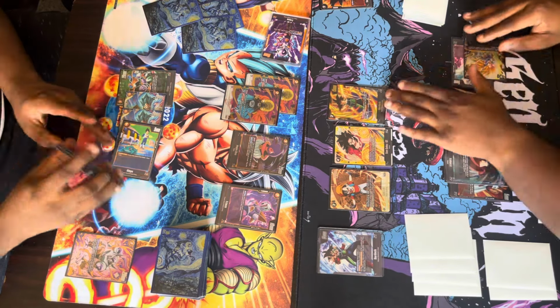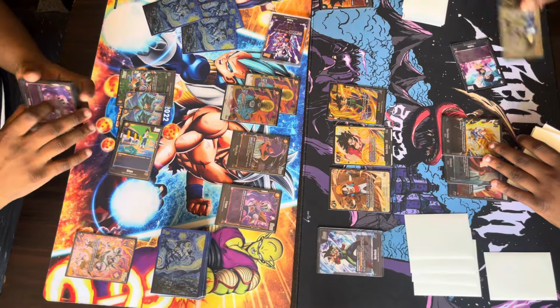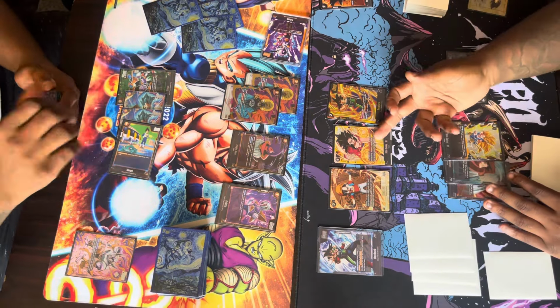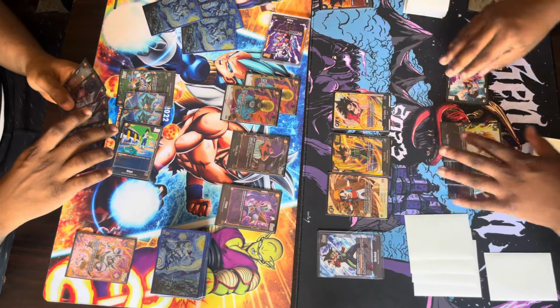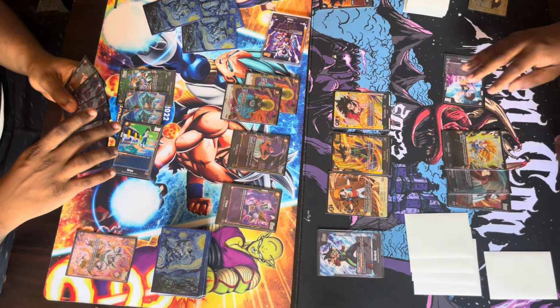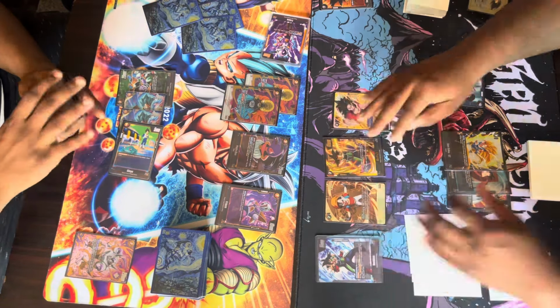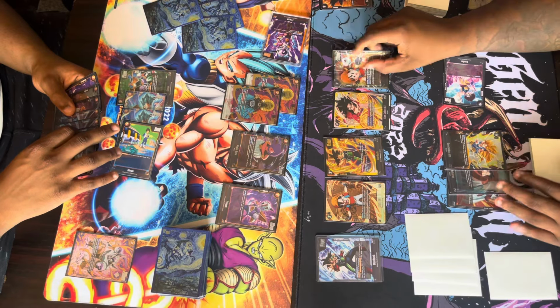And as you guys can see here, I'm going to go ahead and drop this Bardock and take a life. I get rid of the energy marker. That's the correct play. And now I'm going to go ahead and swing and get this marker back. As you guys can see, the deck gains advantage just off of being able to have that extra energy per turn.